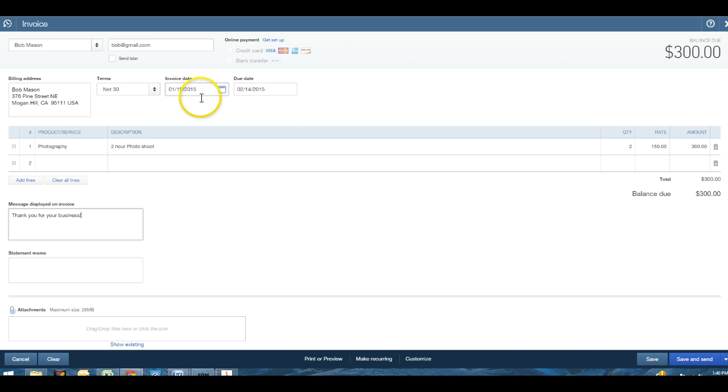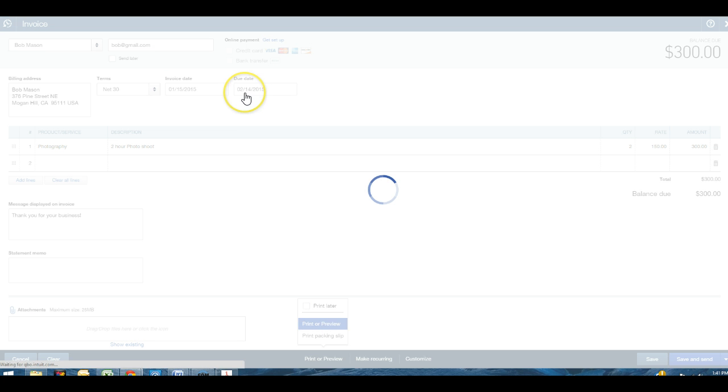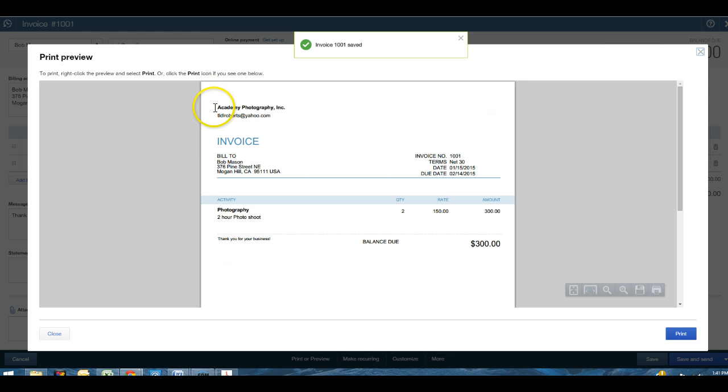I am very comfortable with how this invoice is created. I don't want anything different. I'm going to allow this date, 1/15/2015, to remain, because it's not really important for demonstration purposes what the invoice date is. The main thing is you know how to create an invoice, and based on that we're going to preview to see what it looks like. This is going to be an important step because you're going to have to demonstrate that you've created these invoices. So the print preview process is going to be important for you, because this is what you're going to download to me to get graded.